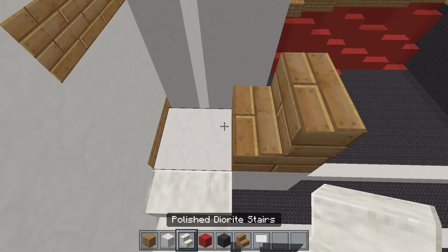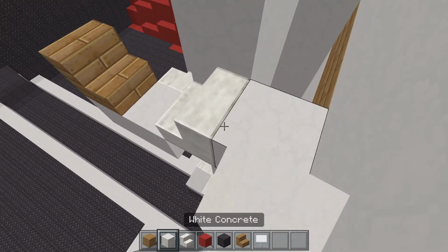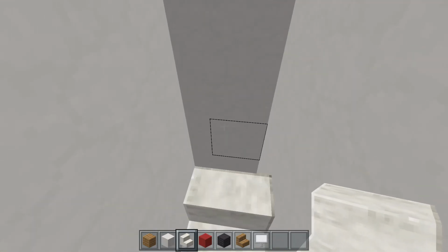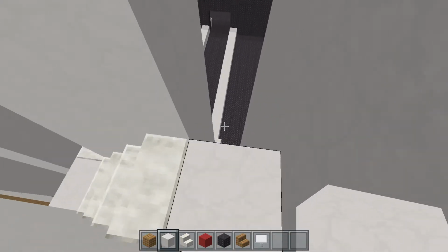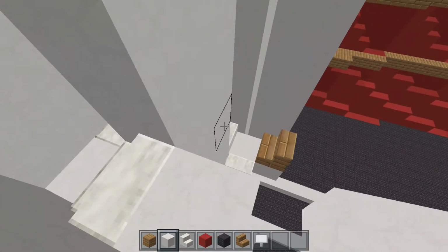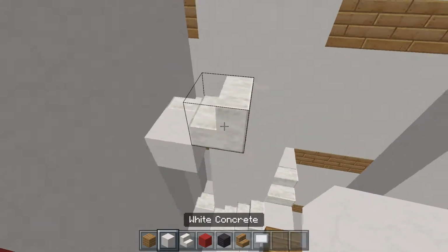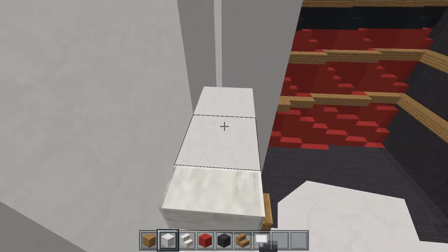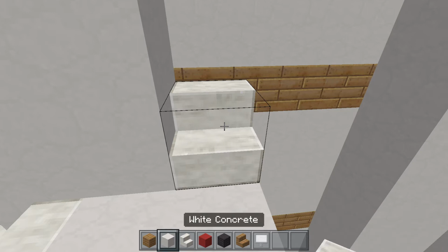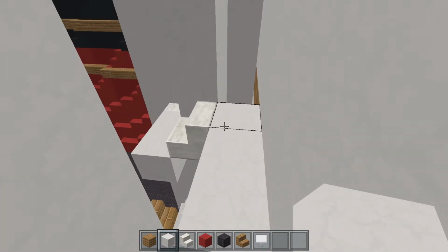So from that middle block there, you go left 1 step with your white block, and then a flat, and then left 2 steps, and then a flat, left 1 step, and then a flat, left 1 step, and then 2 flats in front of that, then left 1 step, then 1 flat in front of that, and then right by 2 white blocks that leads onto F deck.